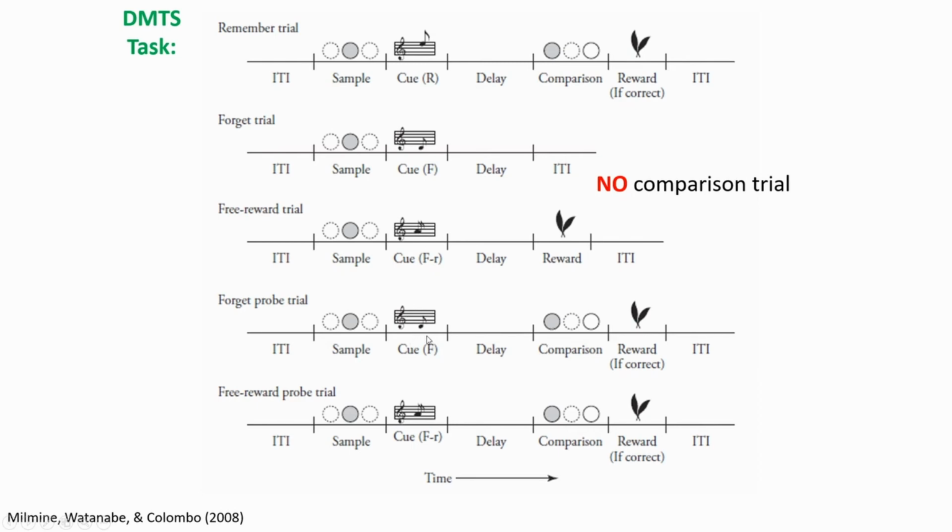But they were told that they don't need to remember that information. So the idea here is that they should perform worse on this comparison because they haven't been rehearsing or remembering that sample during this period. And we also have a free reward probe trial to see how they perform after a delay if they are used to just getting food without having to compare. But now we're asking them to compare in order to get that food. So we are seeing what they've learned about these cues. Was the forget cue actually something that told them to forget that information, or did they remember it anyways?